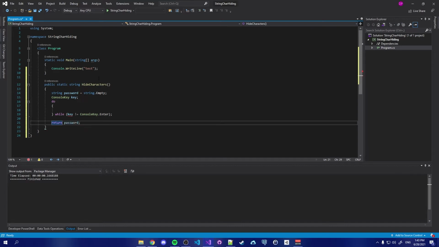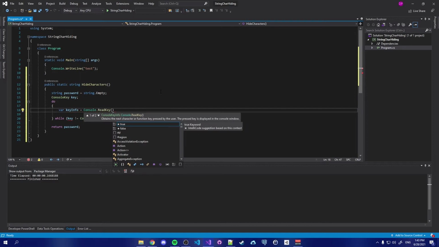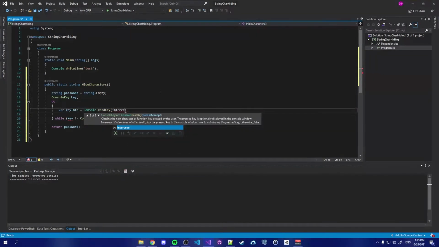Now in the do while loop, what's wrong? Use of unassigned local variable. Oh yeah, we're going to want to initialize key. So we'll start with var keyInfo equals Console.ReadKey, and this will be intercept, because we want to intercept every time this happens, and we'll do true.